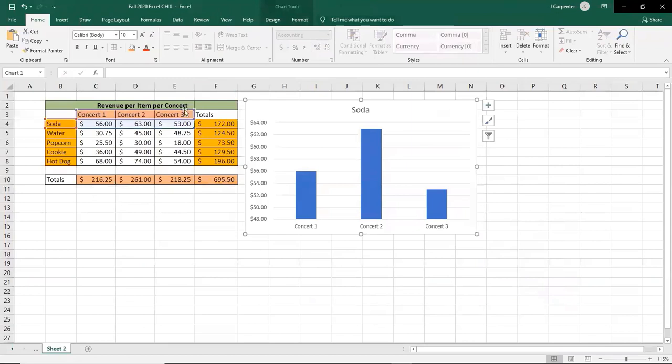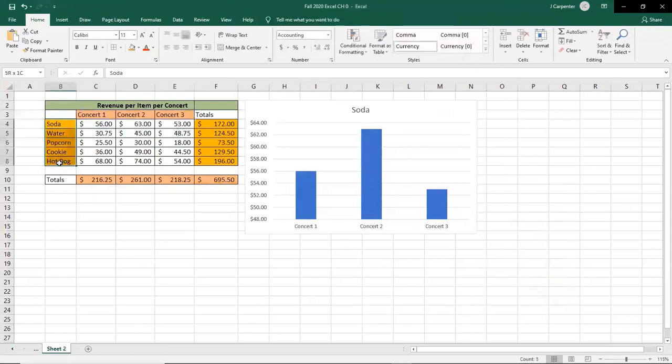Now, sometimes you might want to highlight this section over here and then maybe this section. But when you go to click somewhere else, the first clicked area goes away. Well, guess what? If you hold Control down, you can get both highlighted. That's going to be important for later.